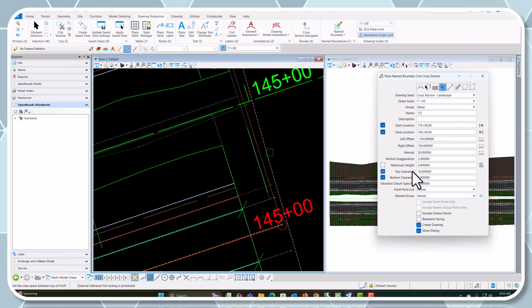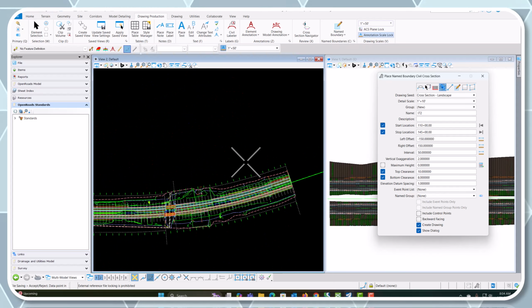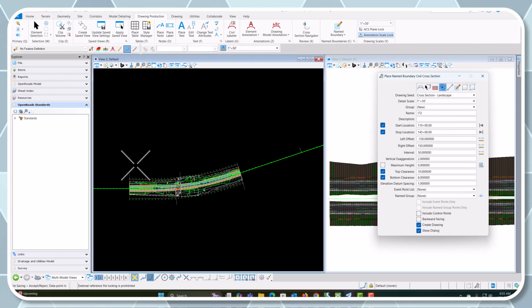Check box in there to lock that one in too. And then I want to create my drawing. So with the rest of the stuff, left offset 150, right offset 150, those all should be correct. You shouldn't have to change anything. We want our create drawing on. And then we'll left click.